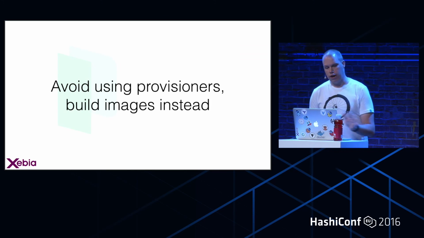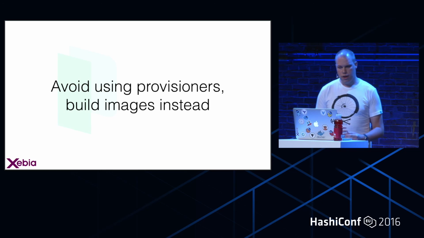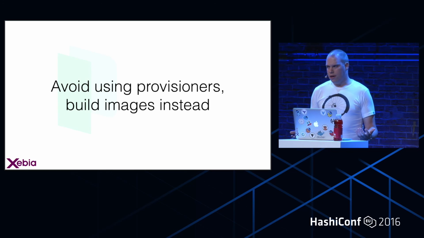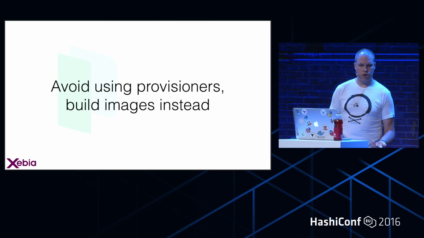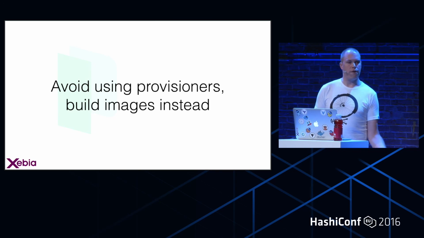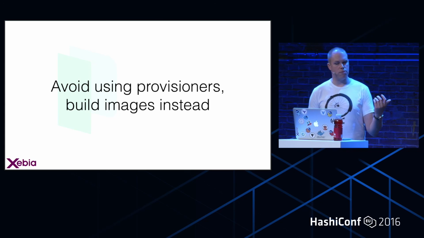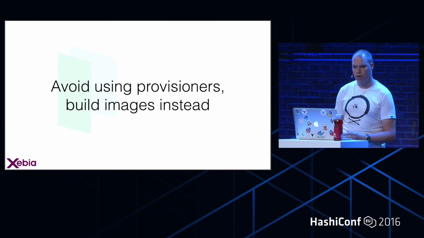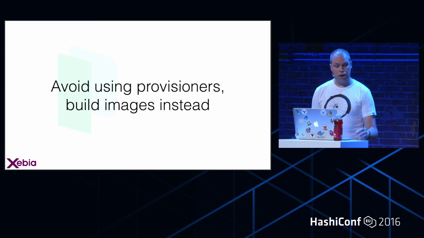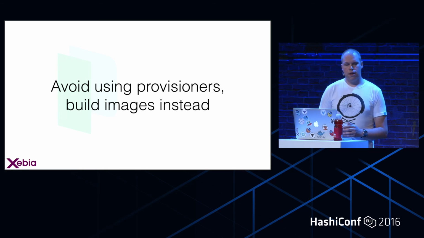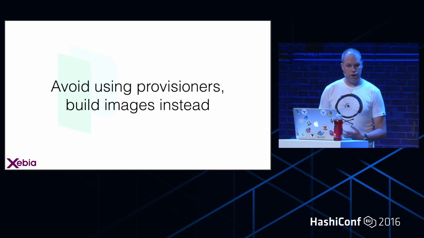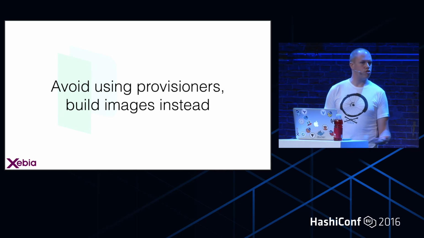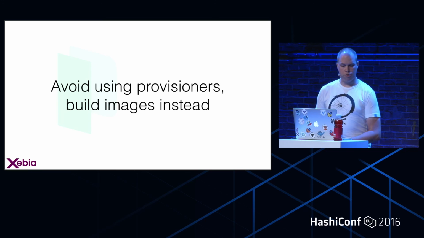So Terraform can do all kinds of awesome things. It's fast, it's flexible, but that flexibility can also be a downfall sometimes. For instance, Terraform offers provisioners that you can use to provision an instance after you created it. You can run remote commands over SSH, you can run shell scripts, Chef cookbooks or Ansible playbooks, anything you like. I would recommend avoiding these provisioners. It makes your Terraform run much slower, it's less dependable, and if, for instance, your SSH connection fails, your Terraform run fails.